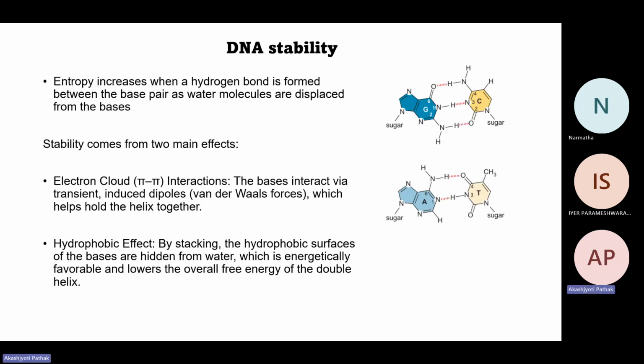Okay, so now DNA stability. Let's talk about DNA stability. Why is the DNA structure so stable? If you have worked in a lab, you must have heard that DNA remains stable even at room temperature. If you have isolated a plasmid or done any DNA isolation, you can keep it at room temperature. The DNA does not get denatured so easily. So what is the reason for the stability of the DNA?